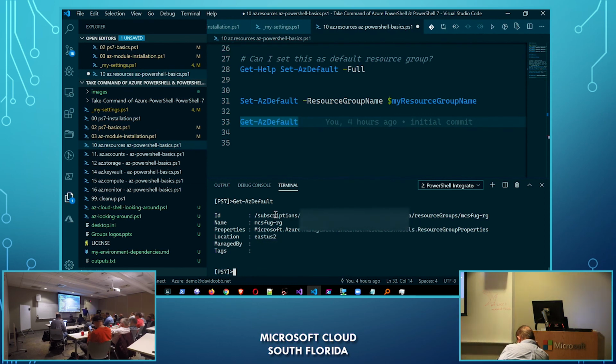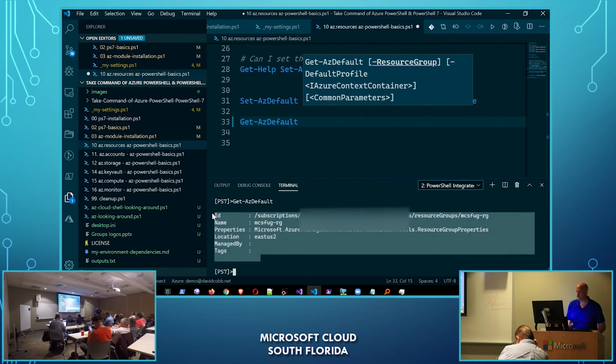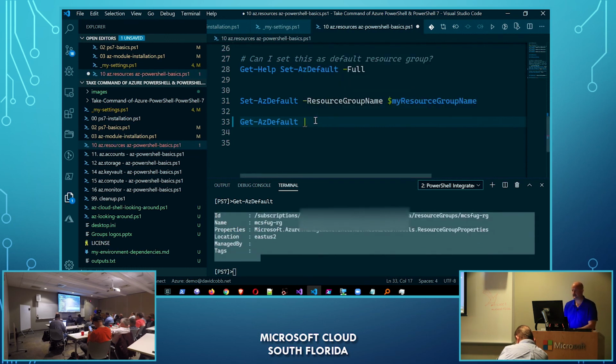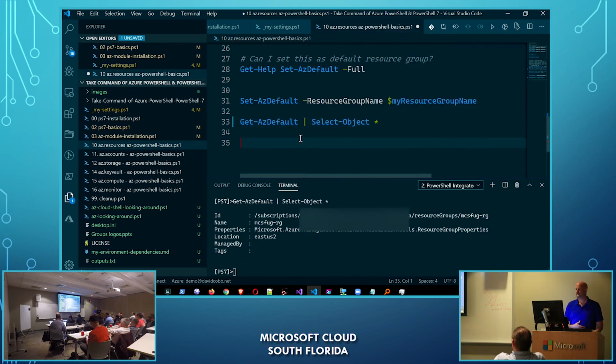So look at how it's giving me my data. When I use PowerShell, I get back a set of objects or properties and then the values in those properties. Okay? And each object has a default set of properties to show you. But sometimes there's more properties there that are not shown. So if I do Get-AzDefault, right now you're only seeing these values. But if I pipe this to Select-Object, this is just like select for SQL. And we Select-Object star. Give me all the columns or all the properties. Actually, this one doesn't have any more. That's not a good example. Let's do like account, maybe.